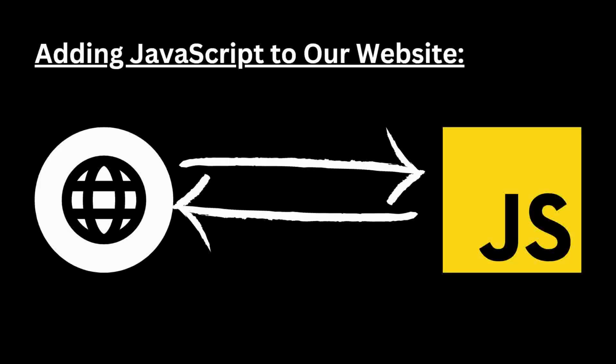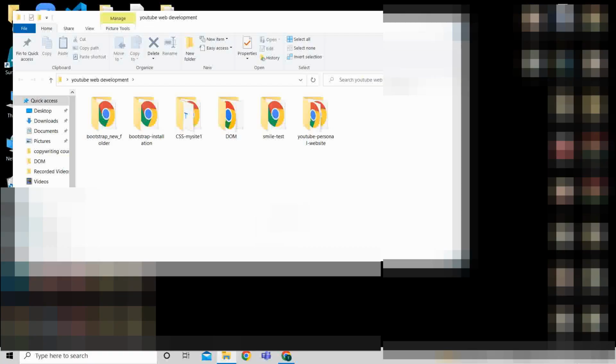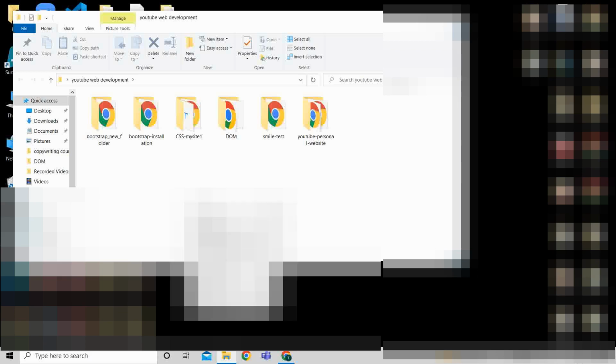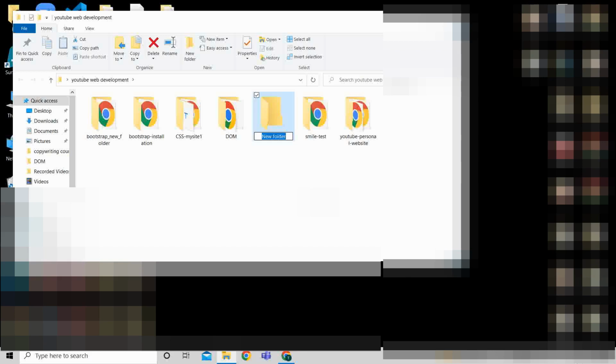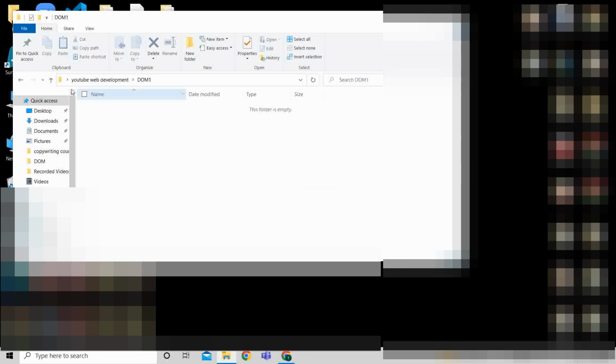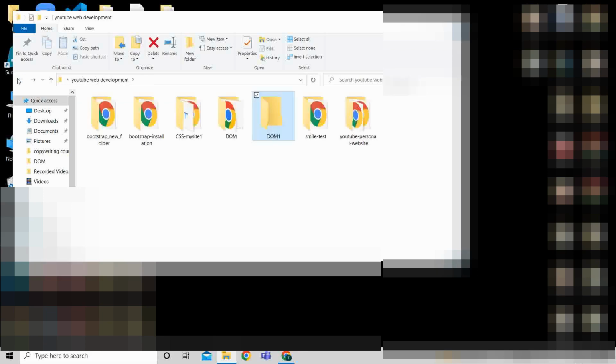So for this, we will first of all create a main folder on the desktop, like I will show you right now. We are going to use Atom and we will print a boilerplate as we did in the past. So let's get on to it. This is my folder and now I will create a new folder in it. I will name it DOM1. Enter, it's empty there. Now we will open Atom.